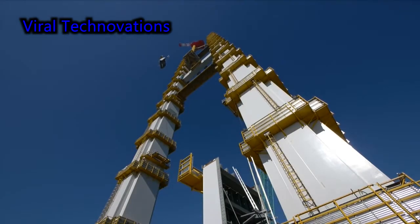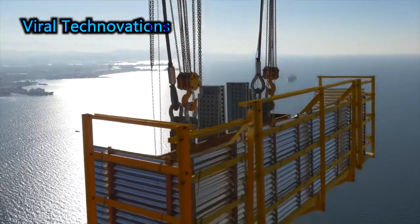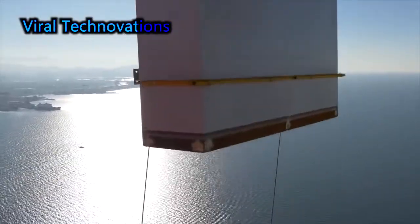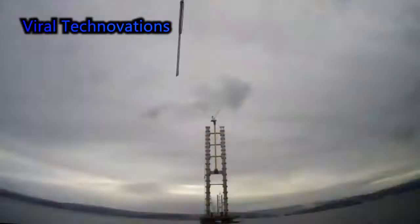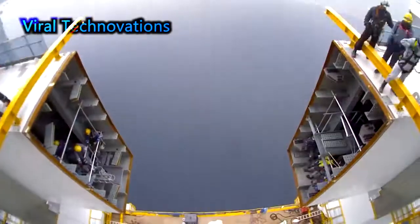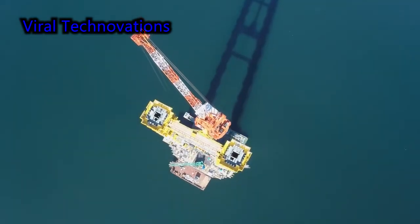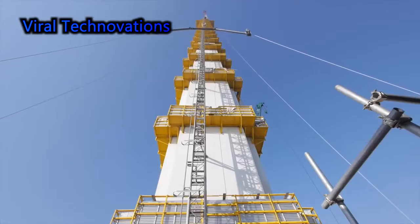By connecting Bursa and Istanbul as well as Izmir and Istanbul, the bridge has improved traffic congestion and increased the efficiency of travel, plus boosted the economy from automotive, textile, and tourism industries. The net positive financial gain from the project is anywhere between one billion dollars and 1.2 billion dollars per year.